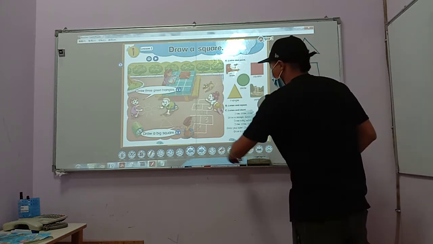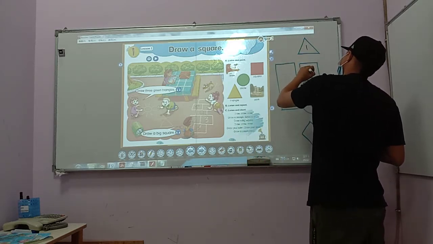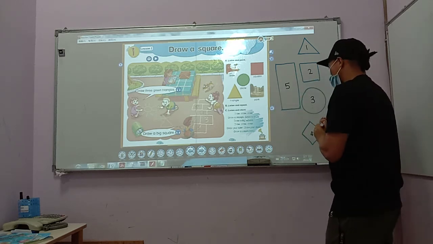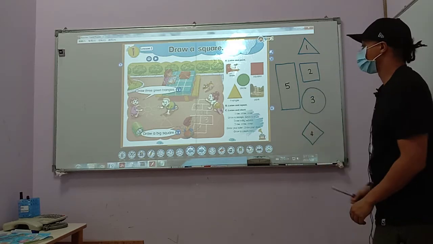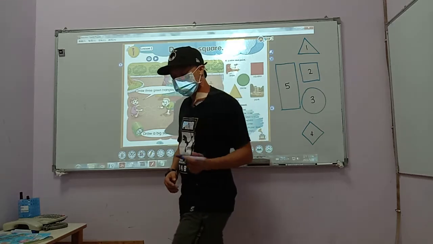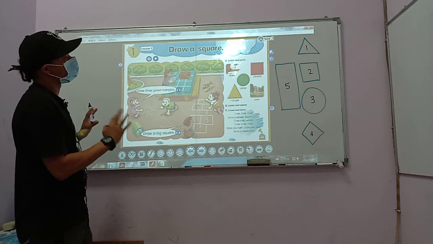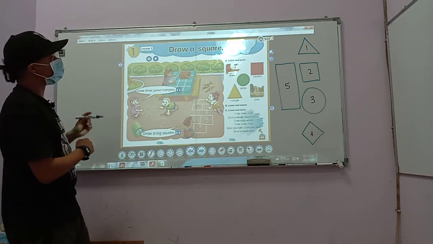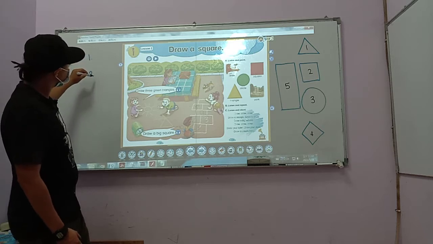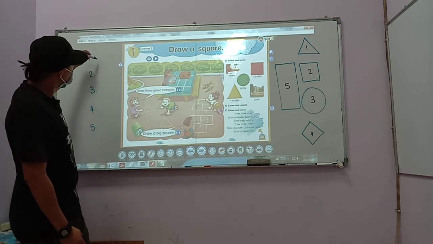Alright, so let's see if you guys can guess the shape. So this will be number 1, number 2, number 3, number 4, and number 5. So of course, number 4 and 5 are the ones we don't have on here. So let's see if you guys know it. So number 1. So if you did not guess it yet, you can pause the video and then wait and write it down. And then I'm going to give you the answers now. Okay?